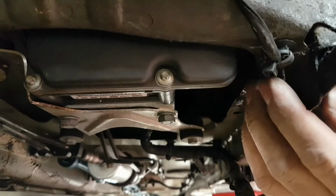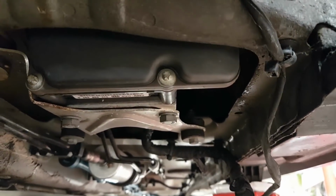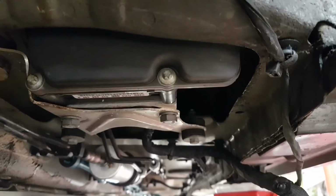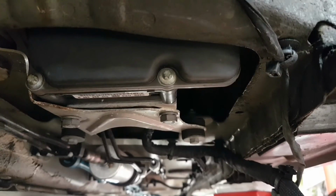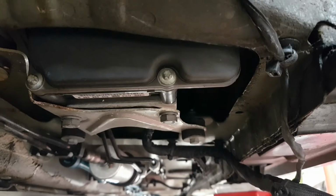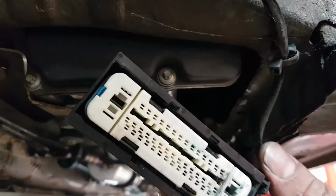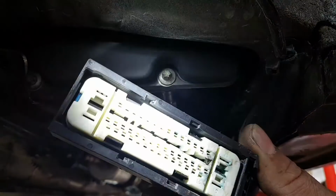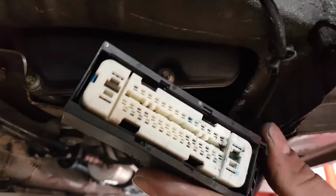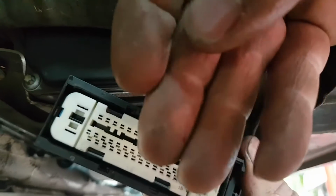Right, let me see how we're going to do this. Try maybe to clean it and see how it goes, but it's not looking good, to be honest. If this plug already allowed water inside, I'm going to dismantle this maybe. Damn it, how the water got through this, I don't know. There is a seal. Look, the plug is completely wet. I don't know if you can see this. It's full of water. I don't know if the camera is going to pick it up, but let me show you. Completely full of water, look.